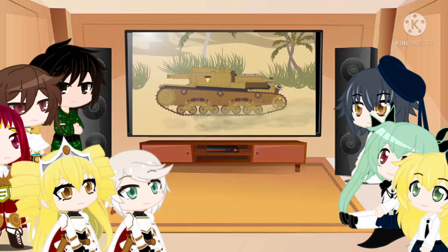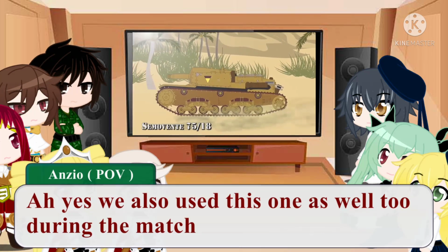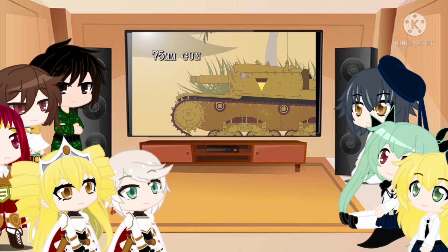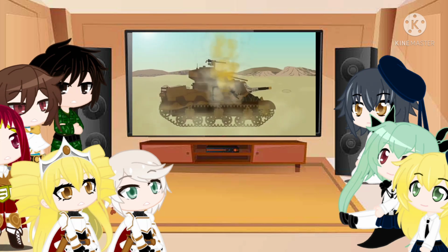So in 1942, the newly introduced Semovente 7518, which was a turretless mobile artillery self-propelled gun, was often used as a tank destroyer in order to give some much-needed support to the outclassed M1340s. These tanks, with their 75mm gun, proved highly effective, and it is said it was the only Italian tank of the war that the Allies actually feared, as it was more than capable of taking out an M3 Grant or M4 Sherman at a range of 500 yards, or about 500 meters. But with only 262 ever being built, they were never deployed in sufficient numbers to be any kind of serious threat to the Allied forces.